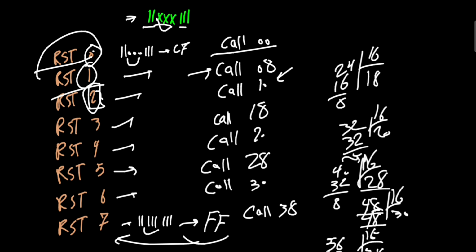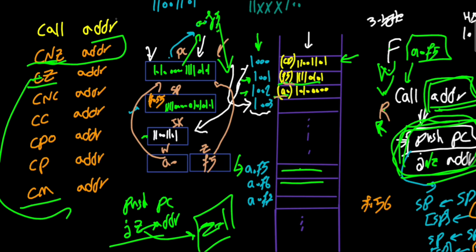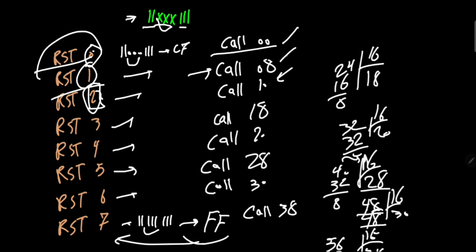Why can't we do this for all these call instructions as well? Well, you don't need me to explain it to you. We have 65,536 different addresses. If you divide this value by 8, why? Because the difference between all of these is 8, because we want to put some instruction there to jump to our corresponding ISR, right? We don't want to just say call 00 and then call 01, because we can't put any instruction in one memory cell. Therefore, there are 8 bytes left in different memory cells.